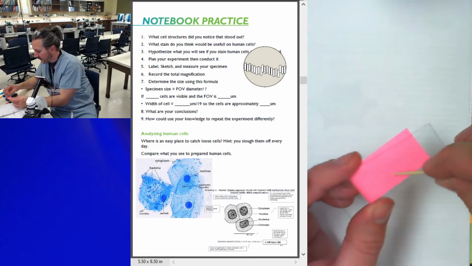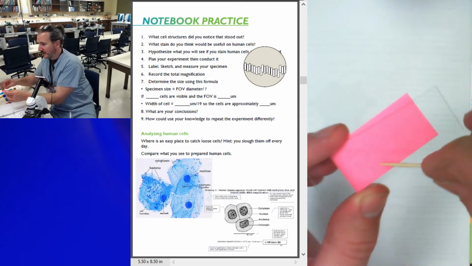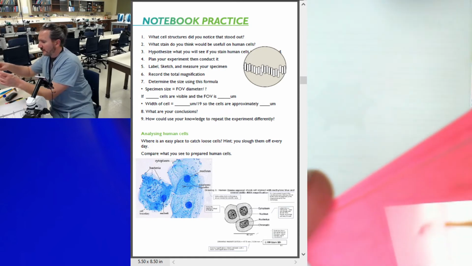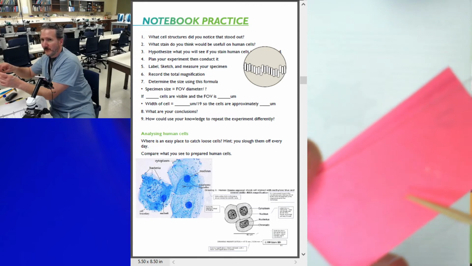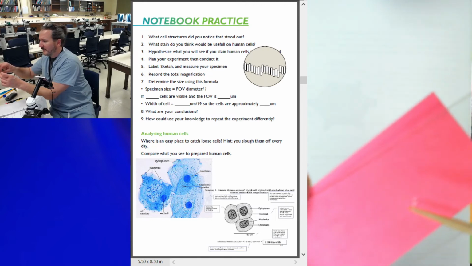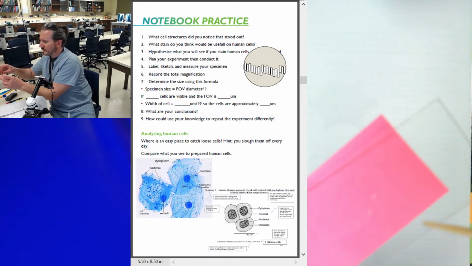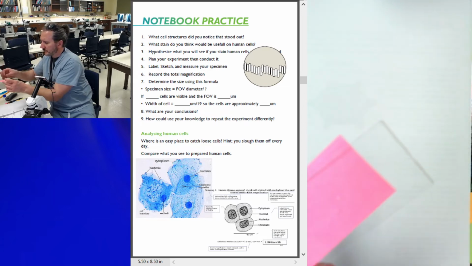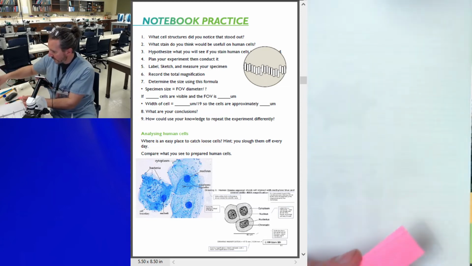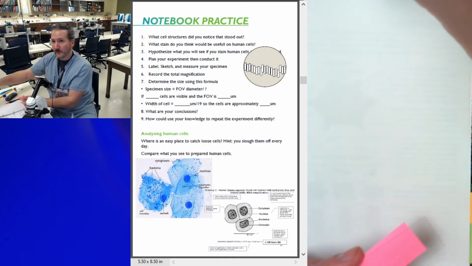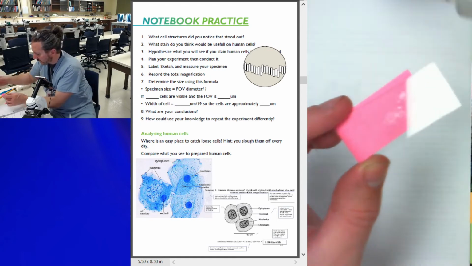Do it a few times. I got some more there. Just kind of smearing it. This is actually called a smear. Just rubbing it back and forth. You can see. That toothpick is trash.